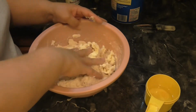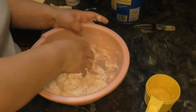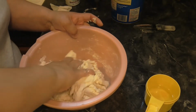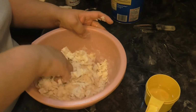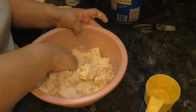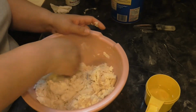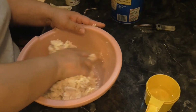Once this is all mixed together, we cover it and let it set for 10 minutes. And then we form little dough balls, the size of an egg. And we roll those out and cook them on a griddle. I don't have a griddle, but I do have my cast iron pan, so I'm going to use that. And I think that will work just fine.